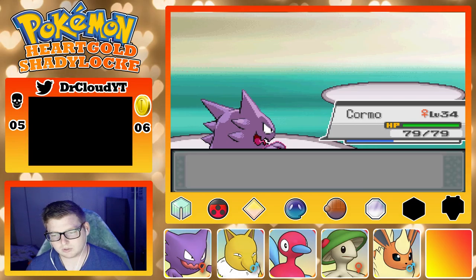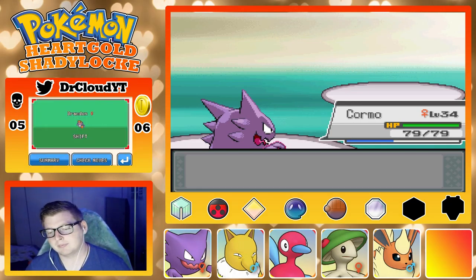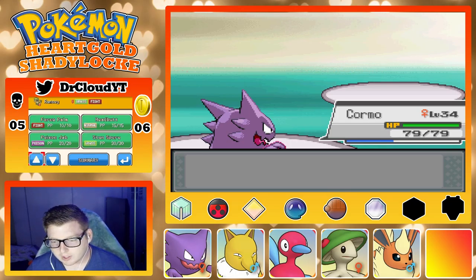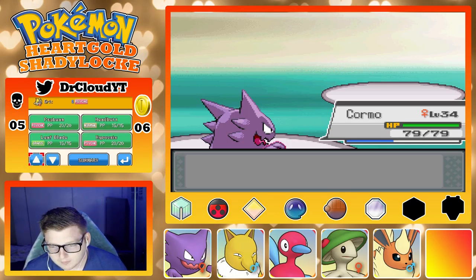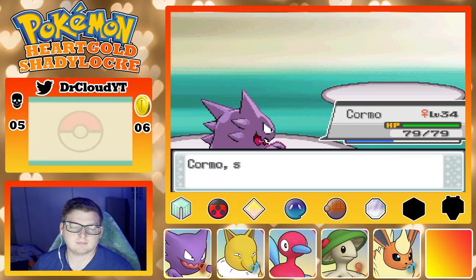Like, my Gliscor didn't pick up any ground type moves, but I know he has Knockoff, that's what it is. Do I have an ice type move on anyone? Well, I got Surf, which Surf probably will do the job. I'm just gonna go Surf then with Brandon.